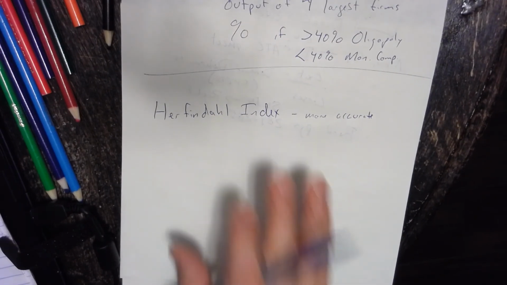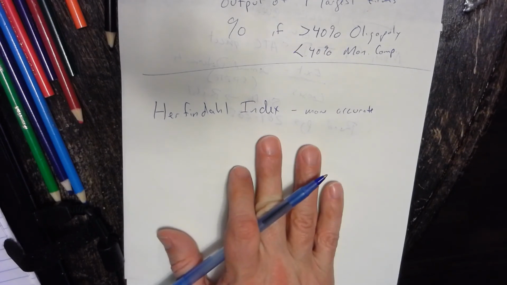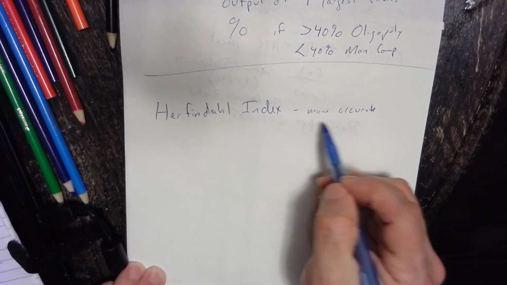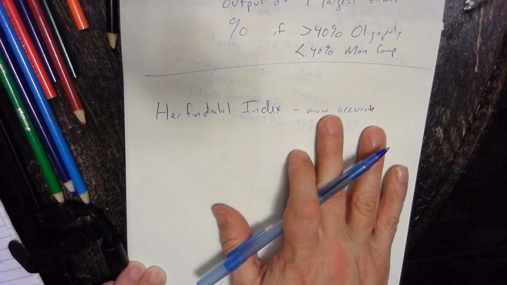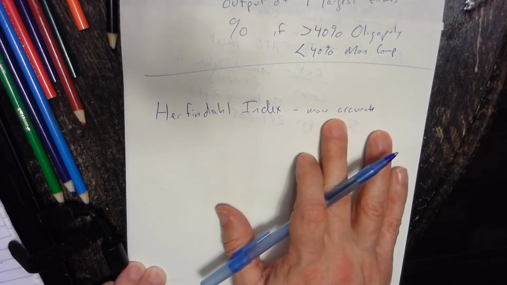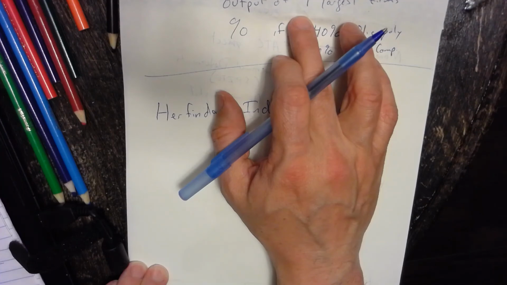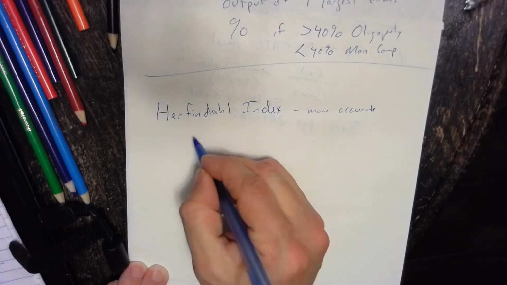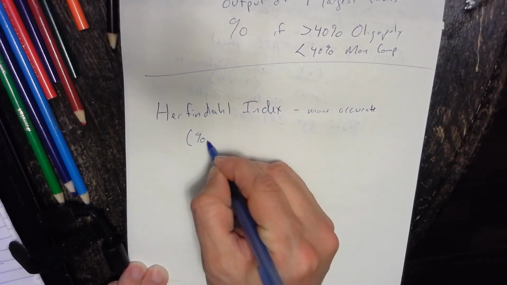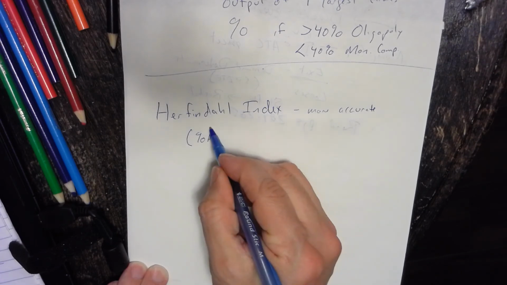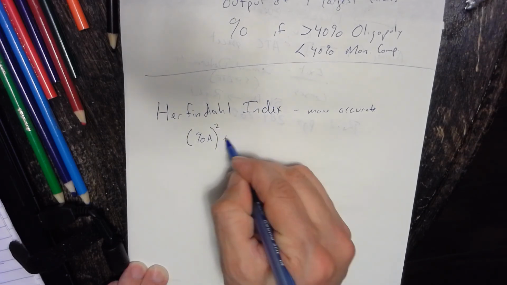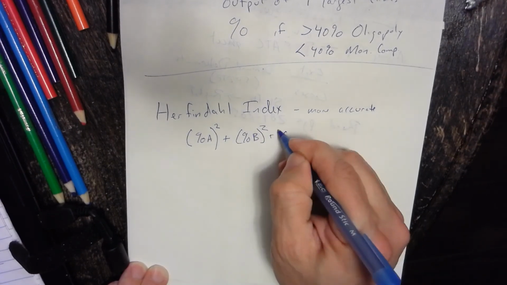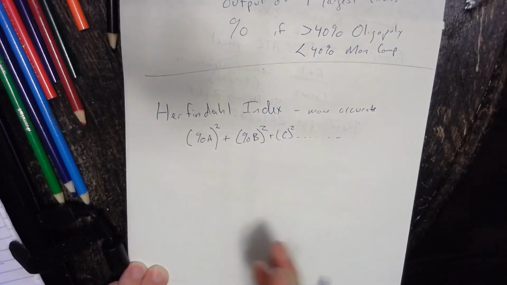So, anyway, getting back to the Herfindahl Index, because we'll end this up here real quick. This is a very simple formula. One of the reasons this is more accurate is because it uses every single firm in the industry. Where the four-firm concentration ratio limits it to four, Herfindahl has every single one. The way it works is you take the percentage of company A, what percent of the industry they control, and you square it, plus the percent of B, squared, plus percentage C, on down the line until you get it all.